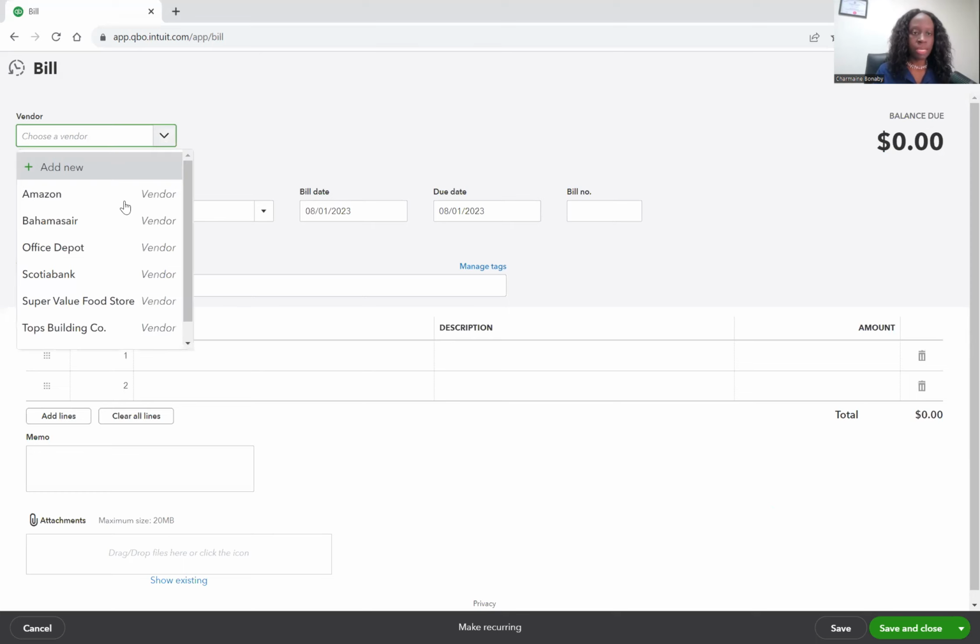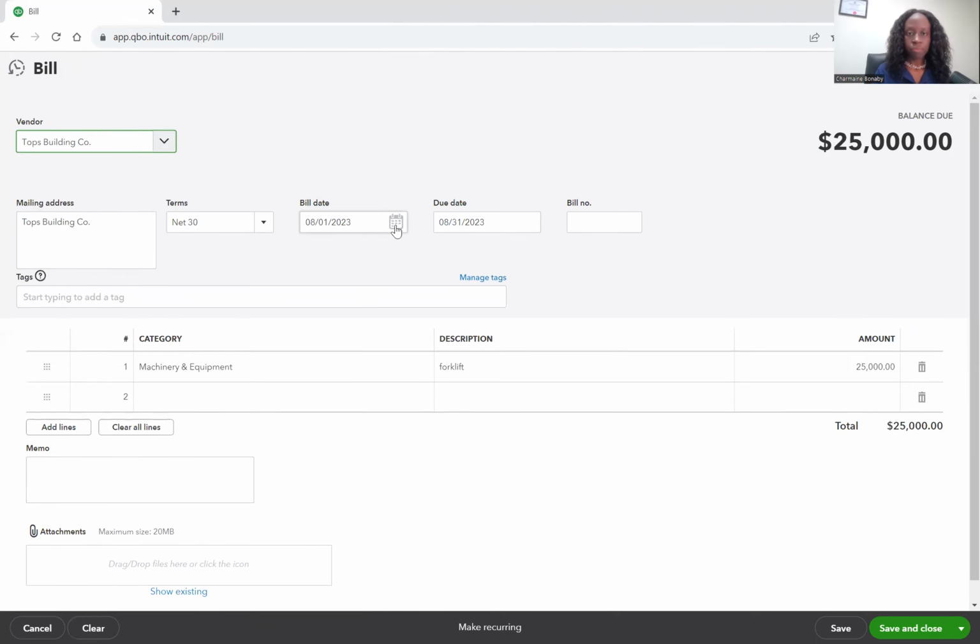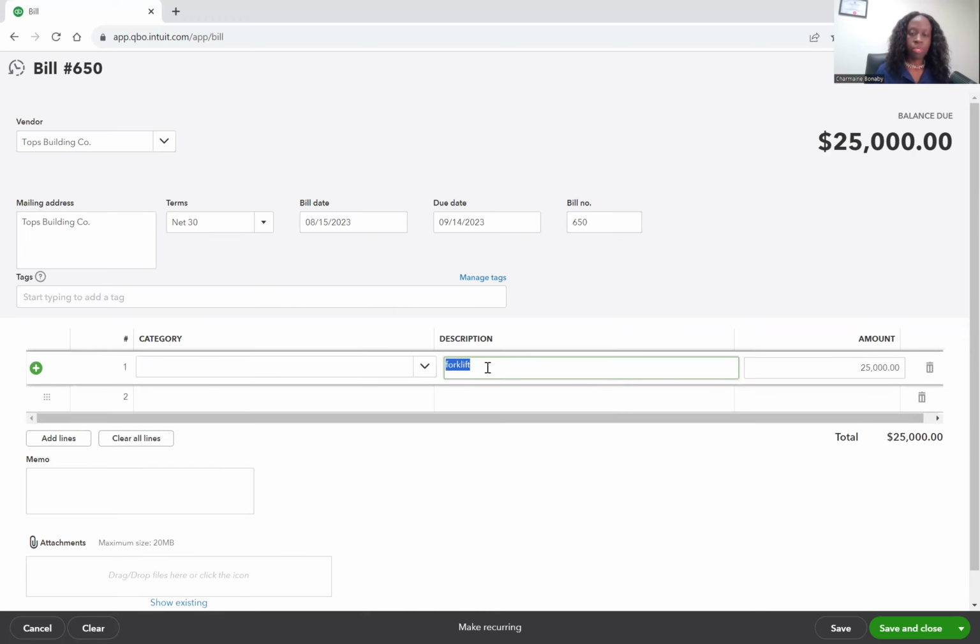So let's assume again, Tops building, and let's assume they bought on the 15th with the bill number 650. And let's say he bought equipment. Let's say in this case, he bought vehicles.